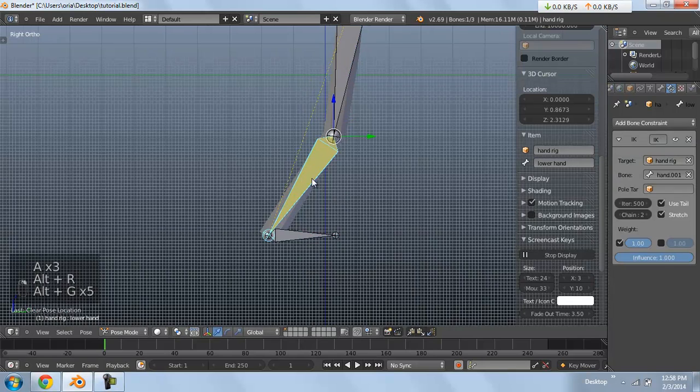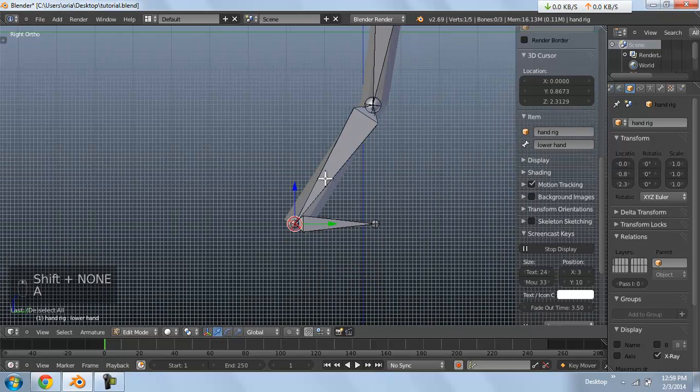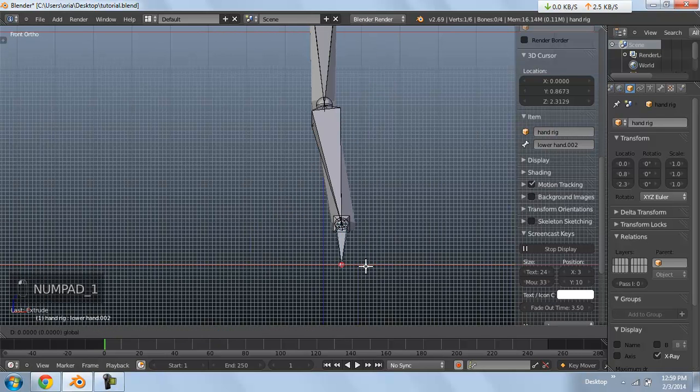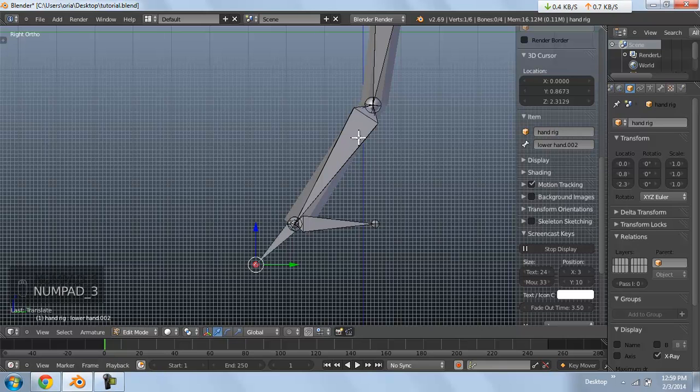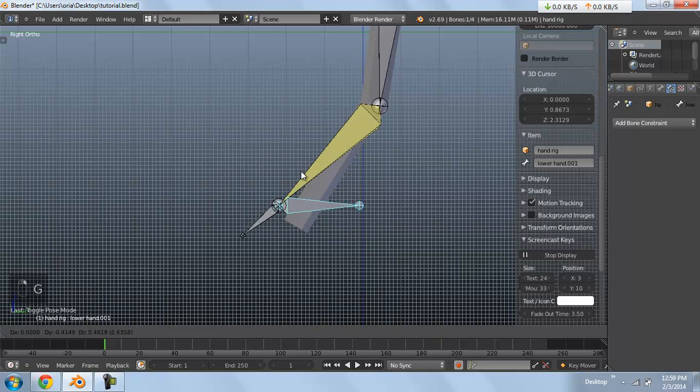Okay, let me just throw in a little tip for you guys. Most of the times when you're rigging a character, you'll be in a situation whereby, let's say this is the bone to control the hand for rotating the basic hand, while this is to control the IK chain.